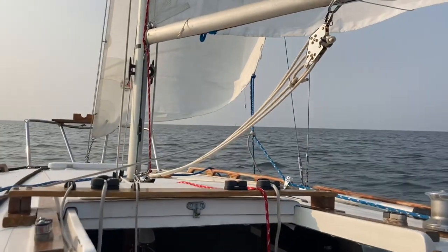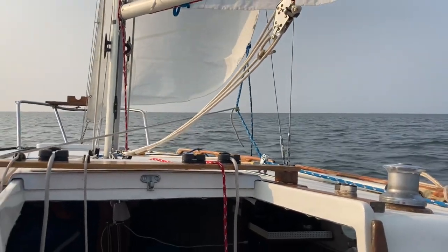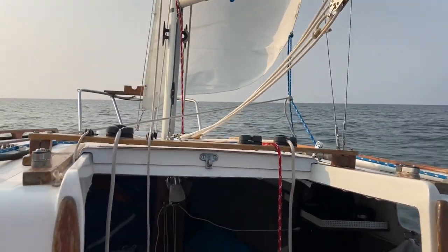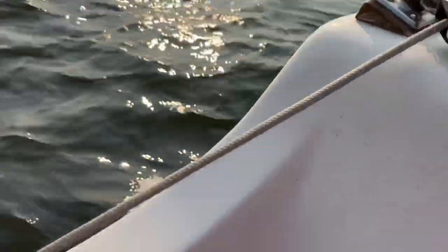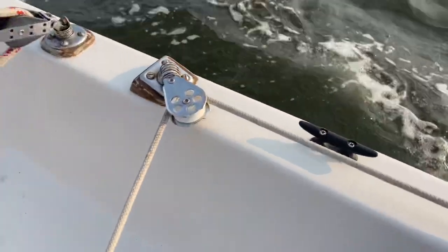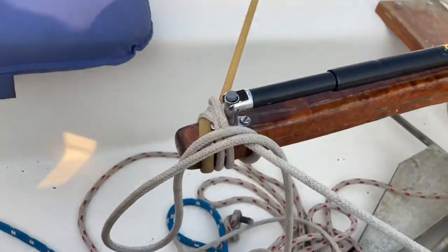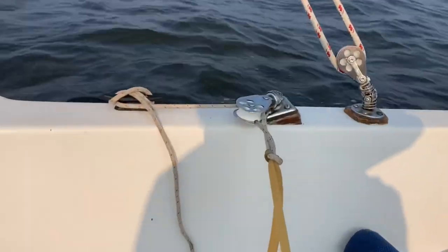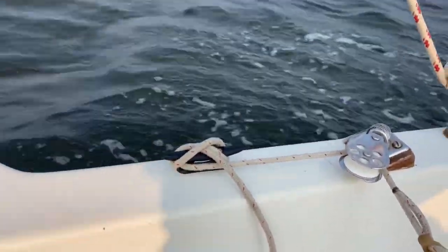But you can see right there on my jib line, I have this horizontal line, rolling hitch, going through this forward block, another block, the other block, and then back to the tiller. And on the lee side is the elastic. It goes through a block, and here's my new cleat that I've rigged up.